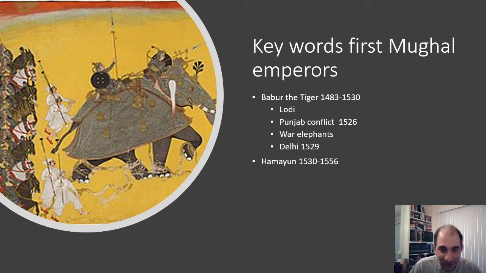But the war elephants were pretty intense, but what really helped them and had such an easy victory despite being completely outnumbered is Babur the Tiger. Look at the years, he's starting to come in with gunpowder to fight. And so artillery warfare. And what's the old expression, never bring a knife to a gunfight, right? And that's essentially what happened. And Babur the Tiger was victorious very easily. And the Mughal Empire, the Mughal emperors began to take control of India. So that's where it starts.